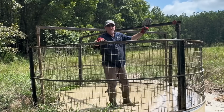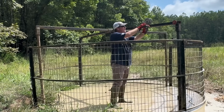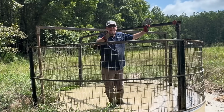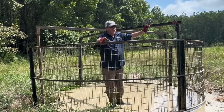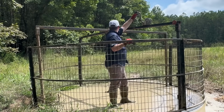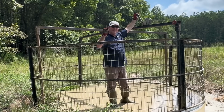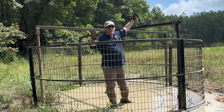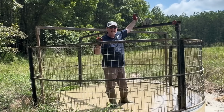But, hey, that's another prime example. People are always asking me, why don't you use a drill? Like you could take this handle off and put a drill on there. Because a lot of times you can't feel that bind, whether your drill gives out or something breaks. And right there, when I felt that bind, I knew to be looking around. Even though I should be looking around anyway, but you know how it is when you get to working. That's a prime example why I don't use a drill to crank my winch up. You can't feel the bind.